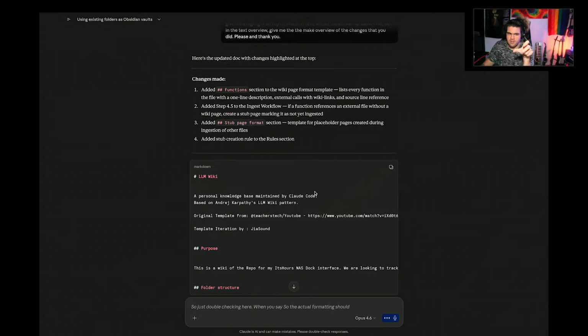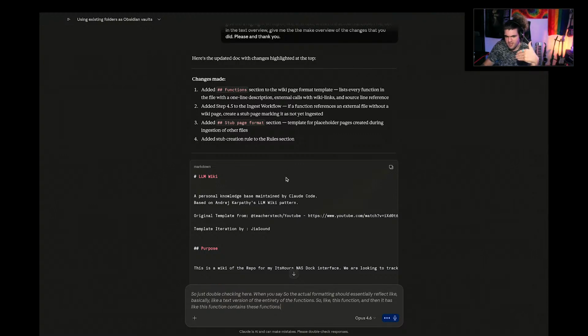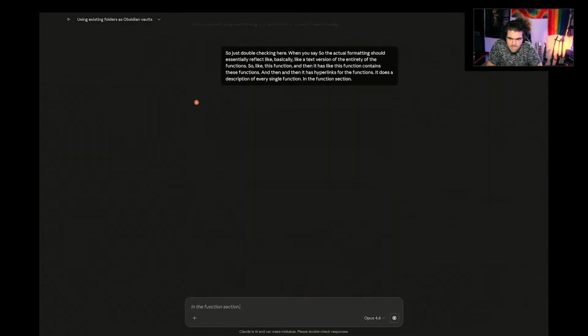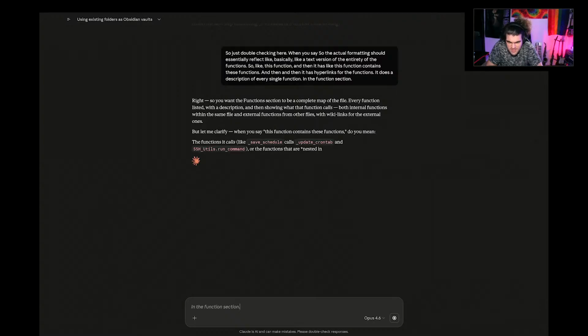So like this function, and then it has this function contains these functions, and then it has hyperlinks for the functions. It does a description of every single function in the function section. Yes.